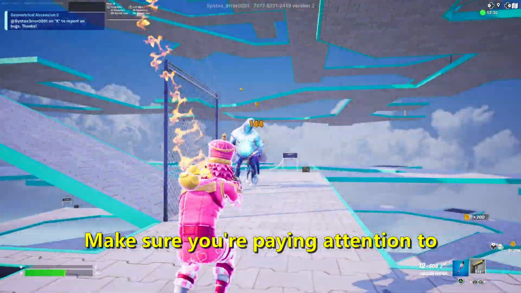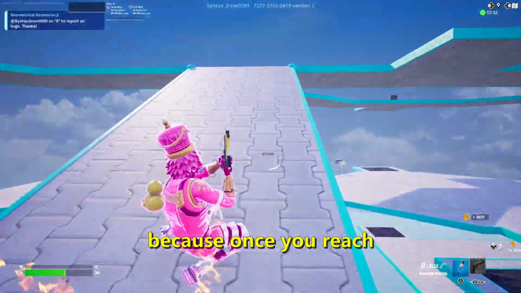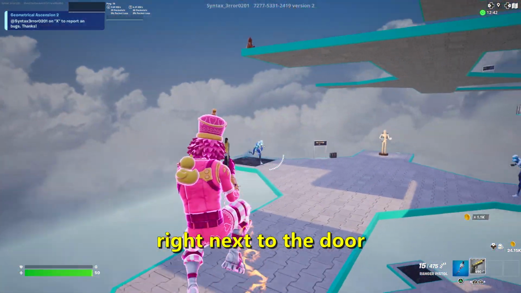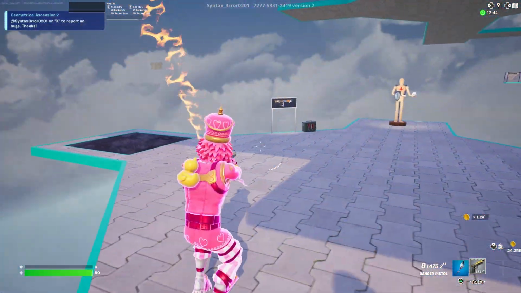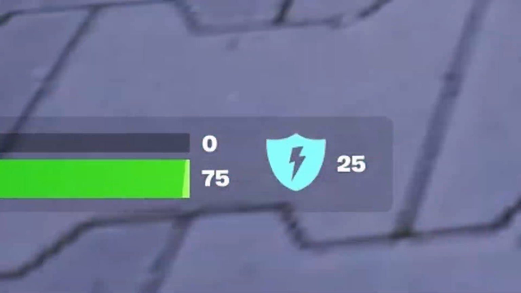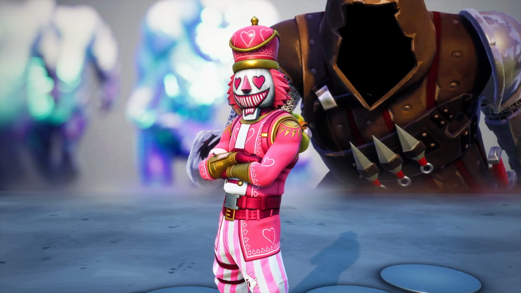Make sure you're paying attention to what number floor you're on because once you reach floor 7, that is where the increased health perk is. The perk is actually right next to the door that leads to the 8th floor, so go ahead, buy the increased health perk. It's going to be a huge savior. It gives you 50 more health, and after you've done that, you can then advance to the 8th floor.